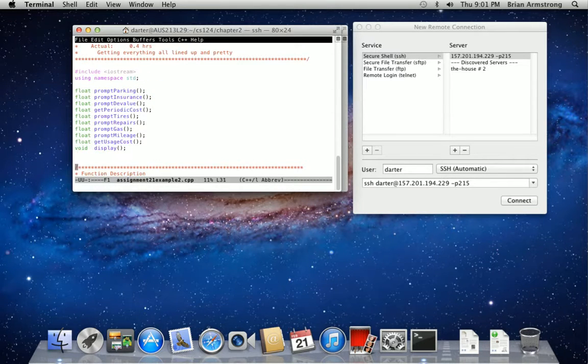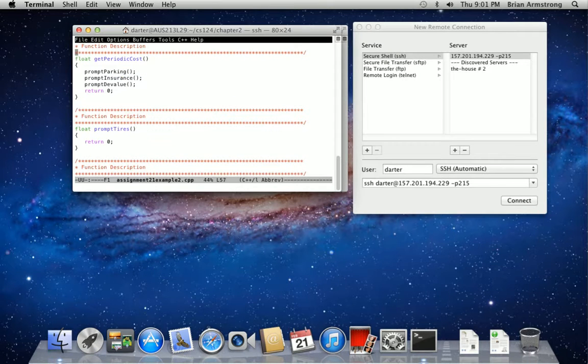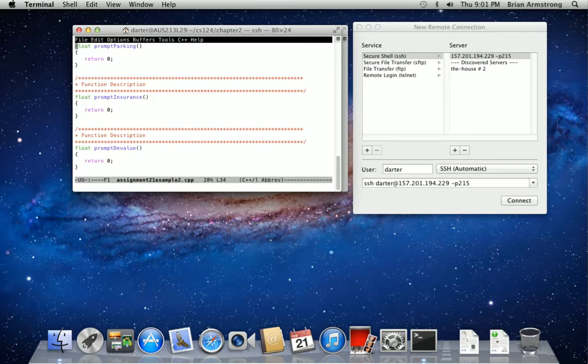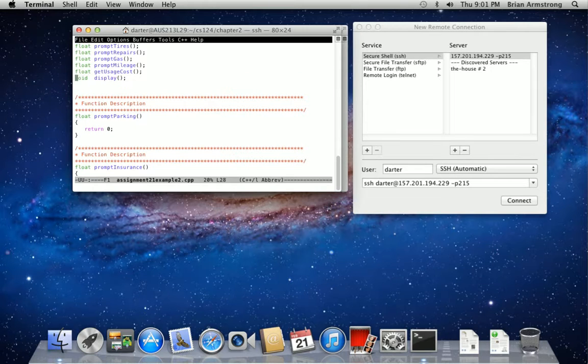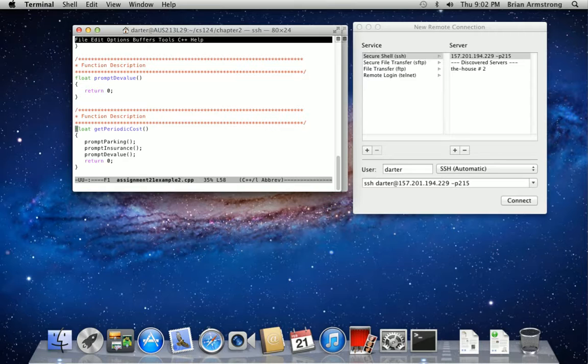Now this tutorial isn't really intended to teach you how to use Emacs, but this should give you a feel. This is what Emacs is like, this is what it looks like, and if you have any questions, you can ask any Linux Lab assistants to help you out. I actually have some videos for an alternative text editor if the learning curve is a bit too much, and this text editor will have a much more gentle learning curve. But this is to give you a little introduction about how to log on to the Linux Lab, navigate some directories, compile a program, run it, and start up Emacs to do some code writing.